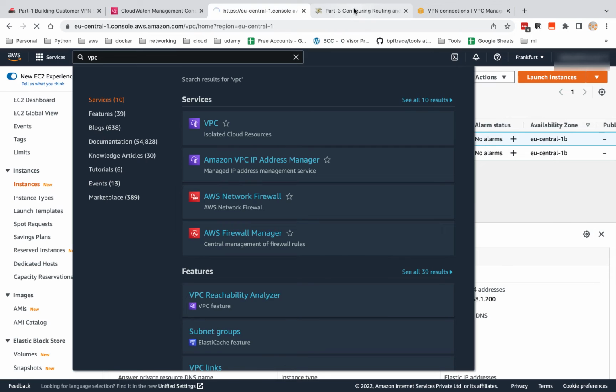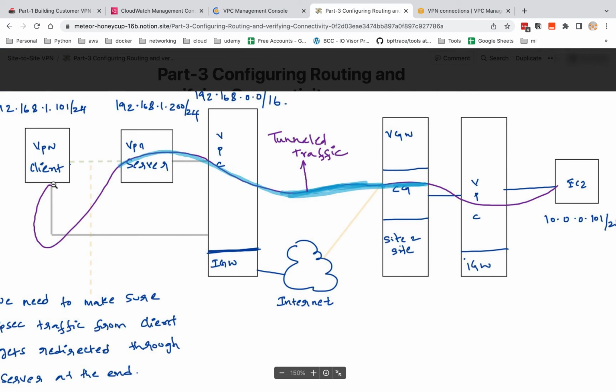So let's go to the VPC. Once we go to the VPC, we need to make sure again that it flows through the server, because VPN is terminating on the VPN server while VGW has termination on itself. Wherever you have the termination points, you need to make sure that traffic comes to the termination point, because that's how the traffic gets encrypted. Only the server knows how to encrypt, because that's the one which has the tunnel and routing information. I have a termination point on the VPN server.